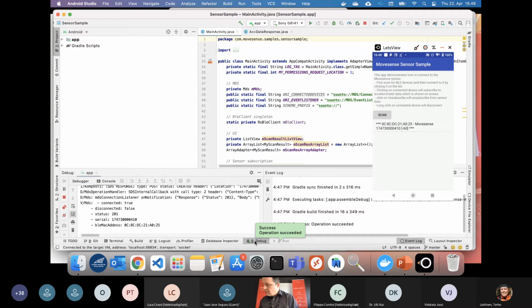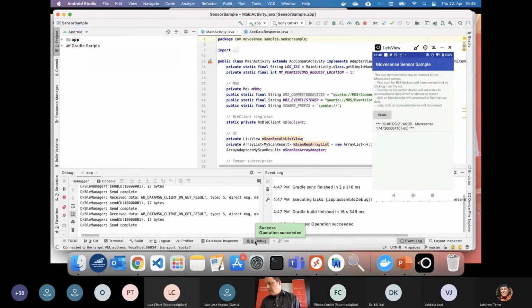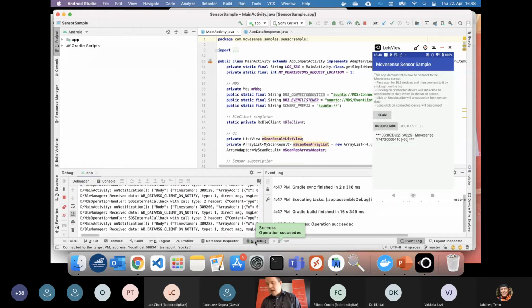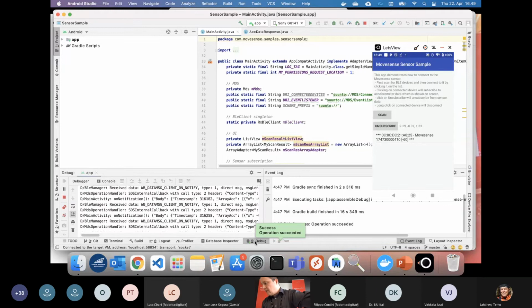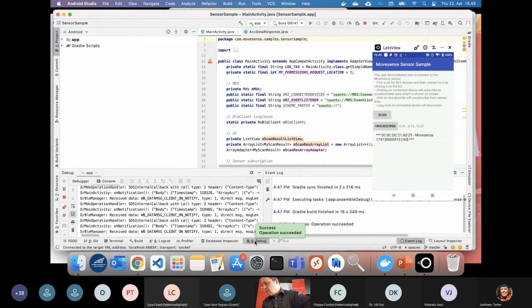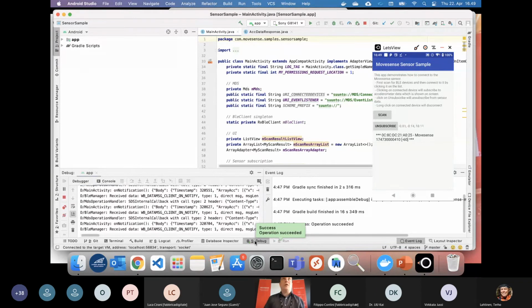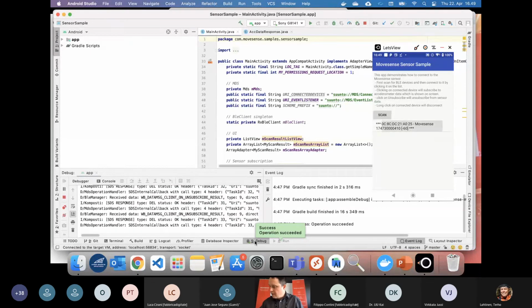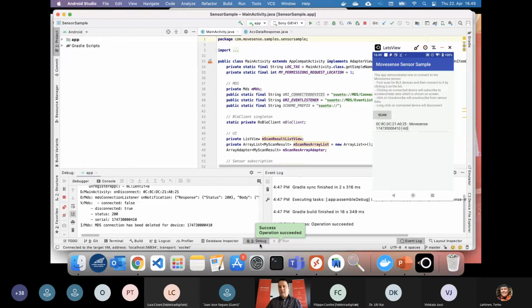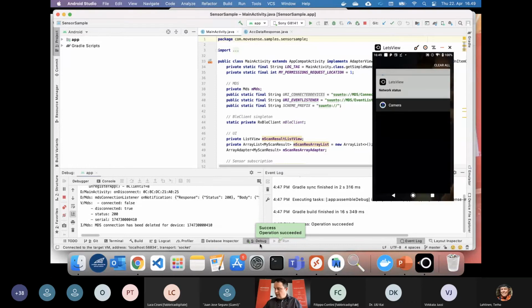Now here we have on the list that click on connected device and it will subscribe to accelerometer data, which is shown on the screen. Let's do that. And there we have it. If I turn the sensor on its side, you see that it went to the X coordinate, and now it's on the Z coordinate again, about 10 meters per second square. Unsubscribe, disconnect. I'll just kill the application.